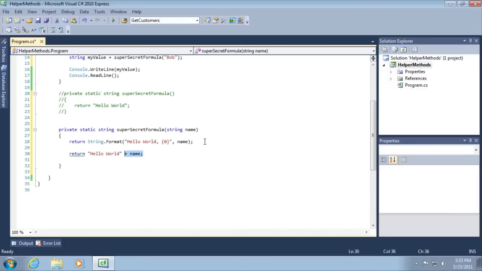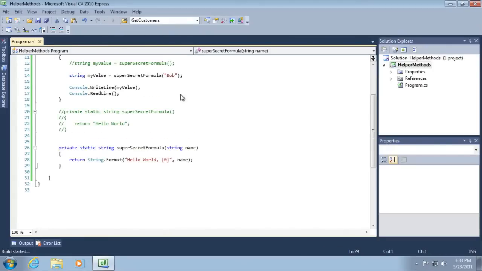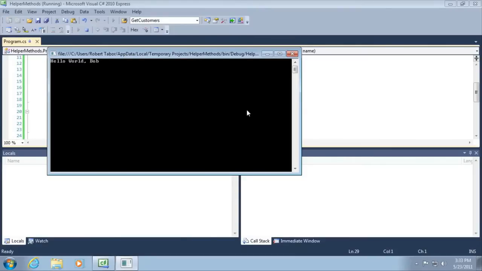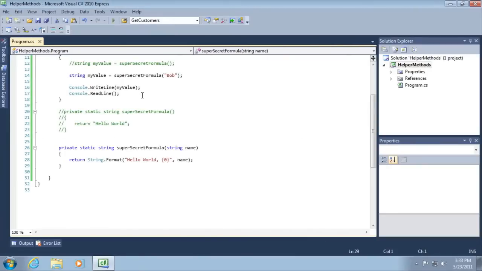The string.format allows me to use that insertion syntax that allows me to do what I did with the console.write a little bit earlier. So I can pass in open and close curly brace sub 0. So this would be the first item in the list, and it would get substituted inside of that insertion point. Okay. So now if we were to run the application, we can see that our method does a little something more interesting. So I could do this now.